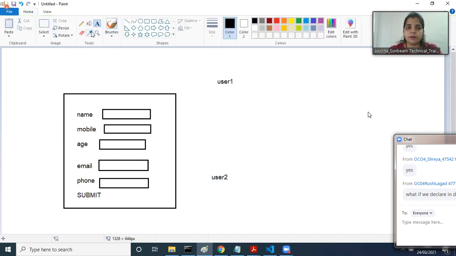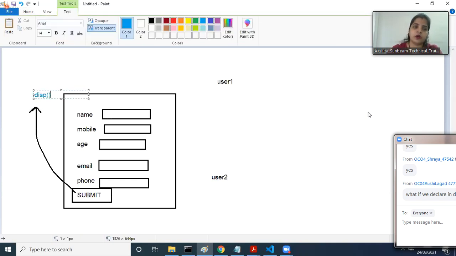As soon as my user clicks on the submit button, I am giving a function call. Okay? And that function call is nothing but, let us say, a display function call with some arguments, obviously.